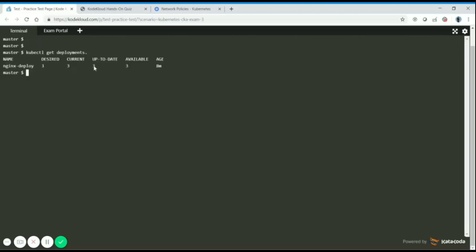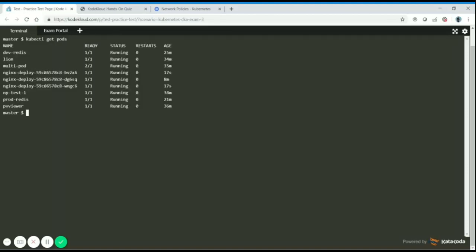So now as you can see, the number of available replicas has increased from 1 to 3. Let's check the pods. And you can see that about 17 seconds ago, 2 new replicas were also created. So the issue was with the kube-controller-manager not running. So the replicas were not created because that's controlled by the kube-controller-manager. And as soon as we fixed it, it's intelligent enough to know that it needs 3 total replicas as its desired configuration, and it went ahead and created 2 more.